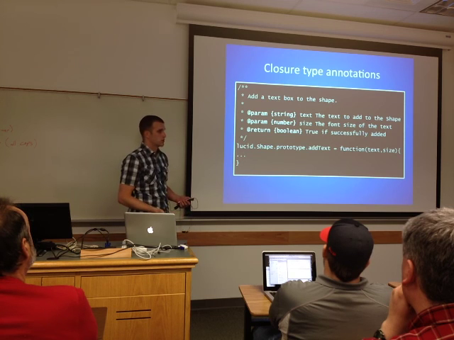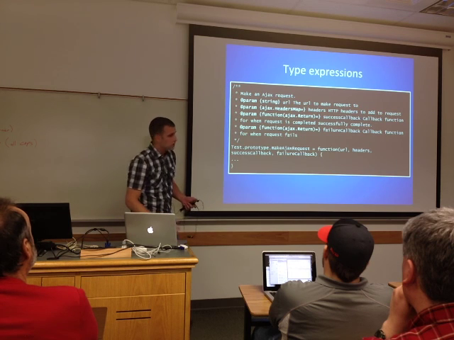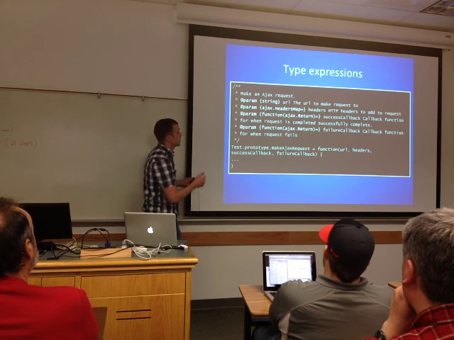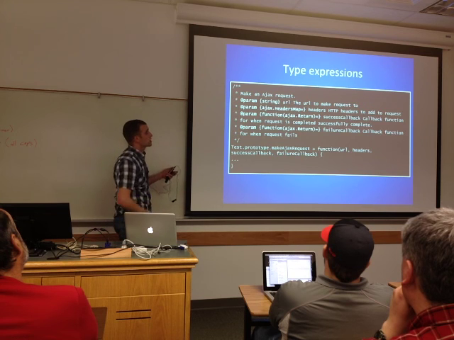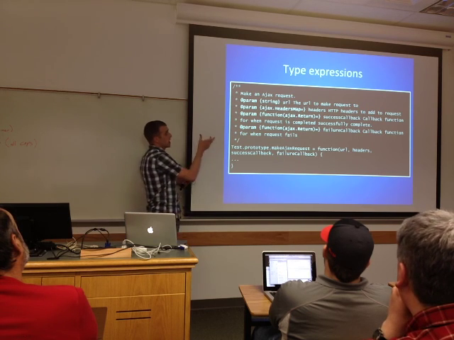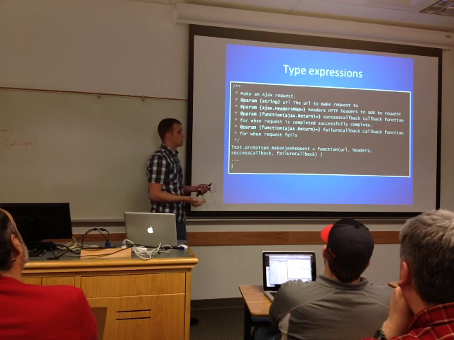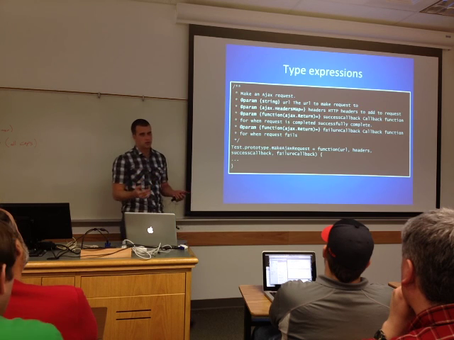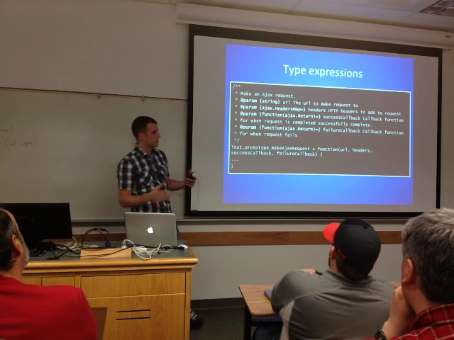So a lot of the similar kind of things you expect from a compiler to catch. And like Brian mentioned, it's going to catch a certain class of errors, so you don't have to worry about that. There's also type expressions that you can use, it's very rich. You can specify your own classes here. So we have this ajax.headers map. You can create your own classes, define those. You can specify that an instance of my own specific object be a parameter in this method. And it will check to make sure that is, in fact, what it is, as long as your code is being called from within code that's in your project, right?